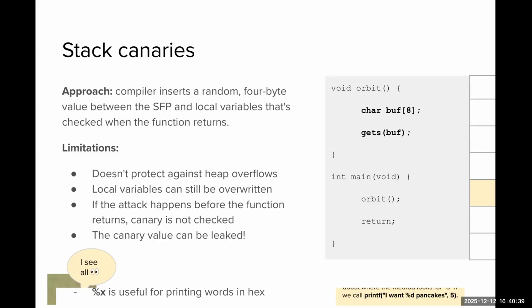If we notice that the stack canary has been modified, then we can immediately crash the program to prevent it from executing anything malicious. So this is an early warning system that prevents us from modifying the SFP and the RIP. We make sure that the stack canary is below the SFP, so it protects both the SFP and the RIP. This also helps prevent against off-by-one attacks as well.